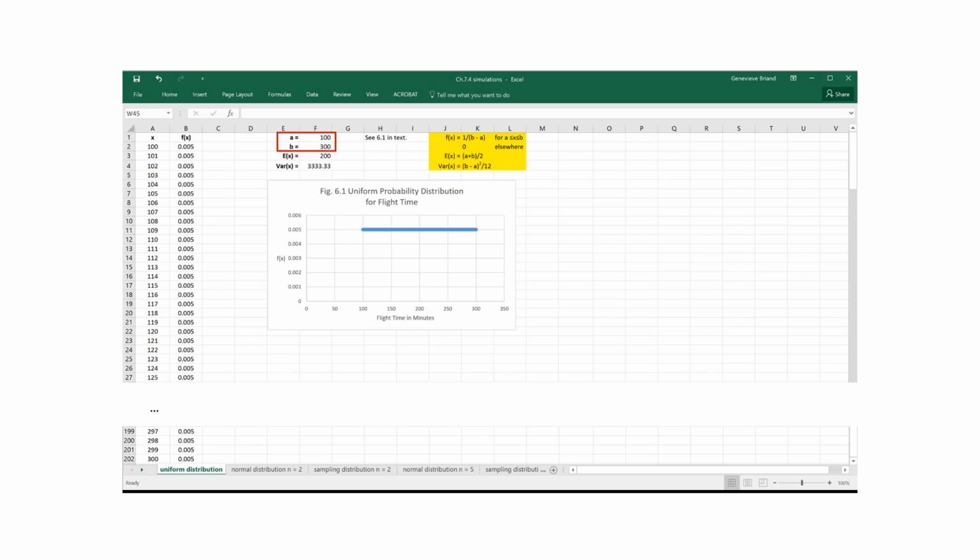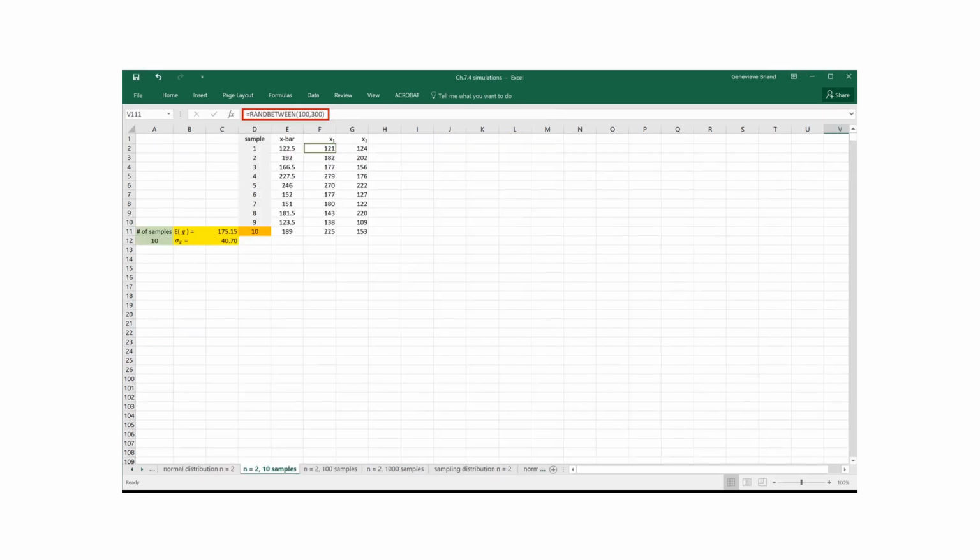The difference between this graph of the uniform probability distribution and the one found in your text is those vertical lines that are added to close the surface area under the graph of our function. We use the rand between function introduced in the last presentation to draw samples from that uniform probability distribution.